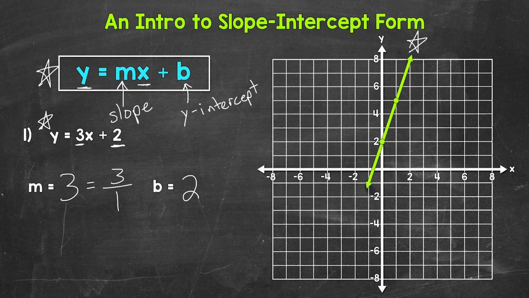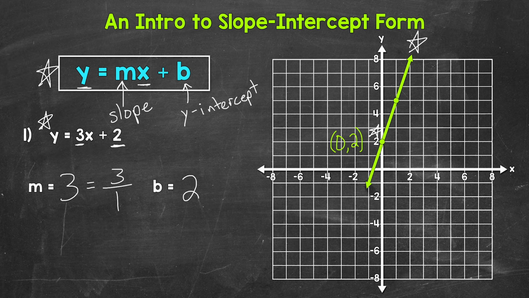Now taking a look at the graph, let's start with the y-intercept. That's our starting point because we know exactly where that's going to be. And then we can use slope to go from there. Our y-intercept is 2, which is right here. See how that line crosses the y-axis at 2. The coordinates are (0, 2). So we say the y-intercept is 2. And then for the slope, we go from that y-intercept.